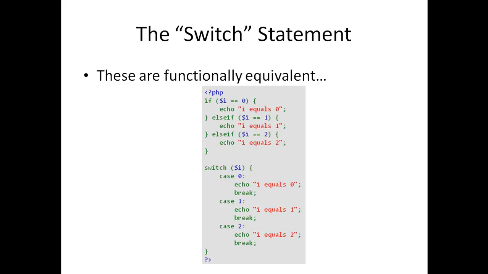The breaks are required because if you don't, what it'll do is it'll actually do each case statement from the first one it matches down to the break. Okay, so if you took out the break in case 0, you would get I equals 0, I equals 1. Okay, in fact, we can.